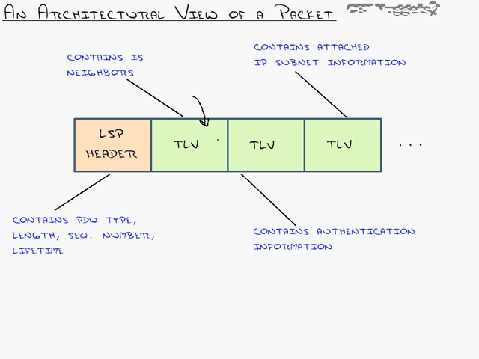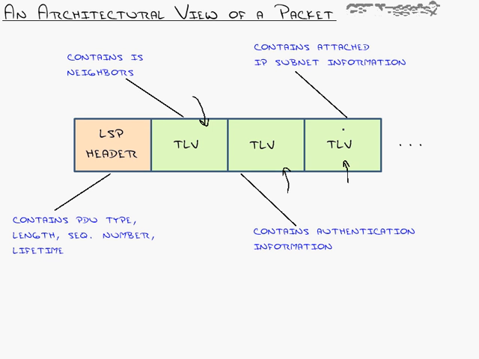For example, and these are just some examples I put up here, you might have one that contains the IS neighbors, what neighbors it knows about. If you have authentication turned on, you have a Tupperware container that has all the authentication information. There's other ones that contain the ES neighbors, if you are running the OSI protocol on your end systems, the stations. There's a ton of these little Tupperware containers that contain the information that makes ISIS work. One of those TLV fields that you see over here is a Tupperware container that contains attached IP subnet information. That's how they tweaked it.